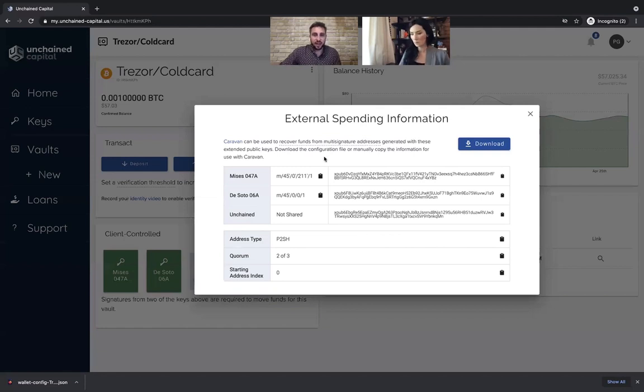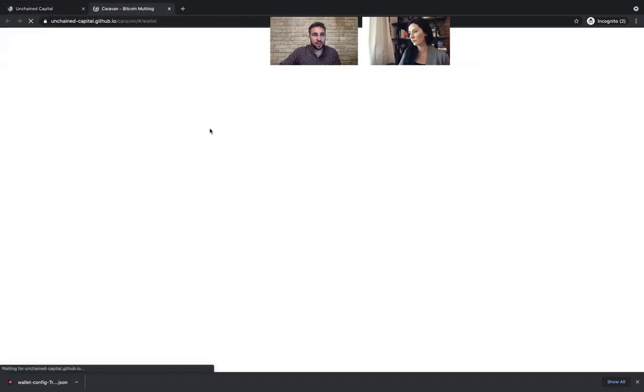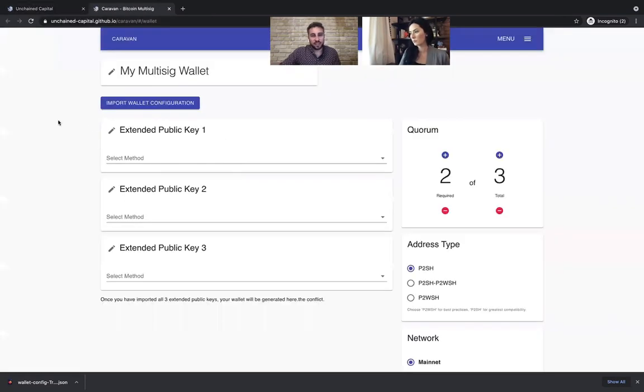We released a tool called Caravan, which lives in the browser at caravanmultisig.com, in order to help our clients recover vaults without Unchained Capital even existing. So in that apocalyptic scenario where the government shuts down all Bitcoin companies in the US, as long as you have your file plus your two keys, you can recover and spend your Bitcoin. This is categorically different than a third-party custodian, where if the government shuts down Bitcoin companies, that means you no longer have your Bitcoin. If you don't hold the keys to your Bitcoin, you're trusting someone else with your keys.